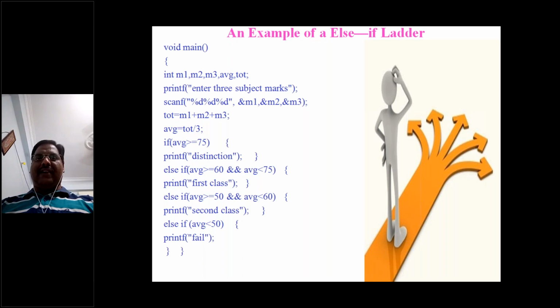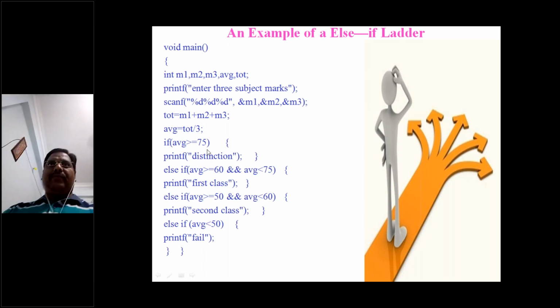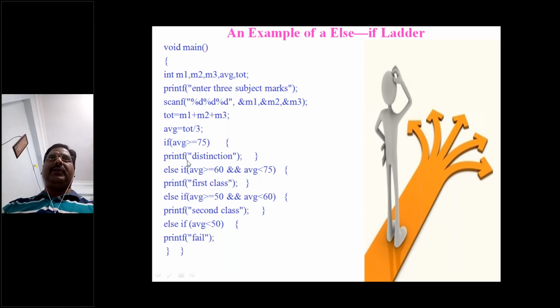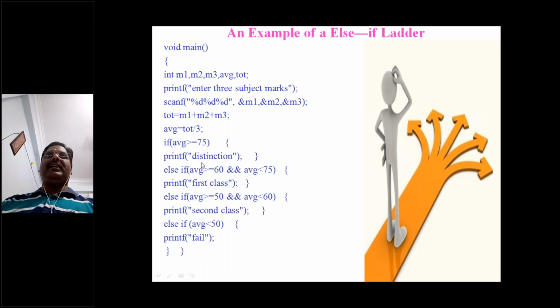So finally, if the average is greater than or equal to 75, we don't know what situation is going to happen. Depending on the marks that are provided, the average is going to be calculated, right? So we can't know what it is, but the condition here is whether he falls into the particular criteria. If it is greater than 75, then he has to go to the distinction.